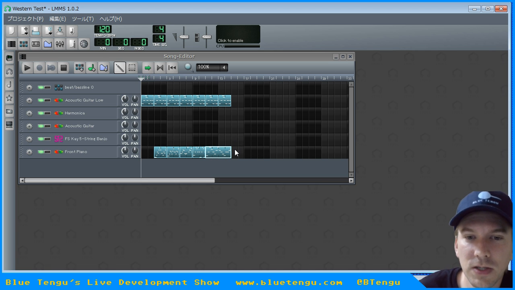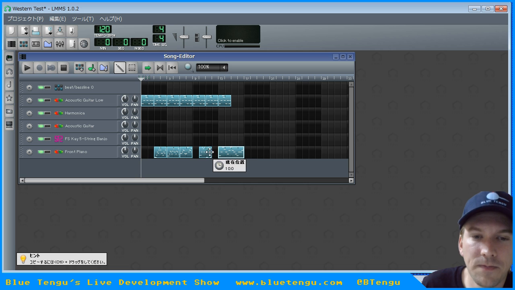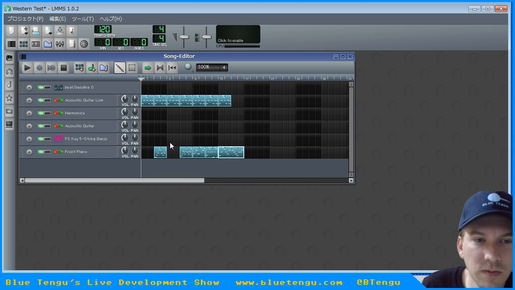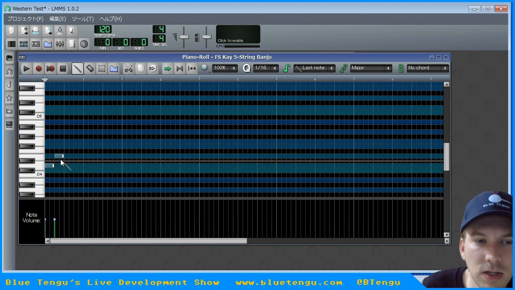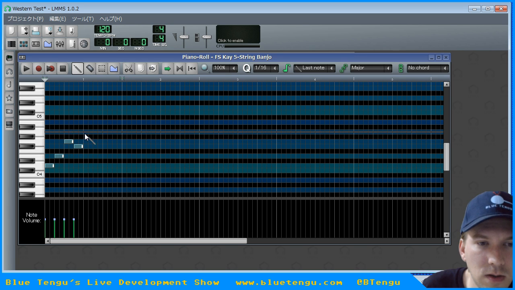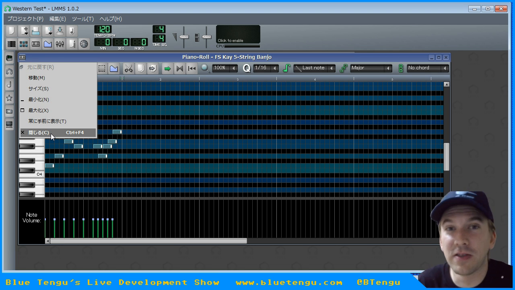If you want to add more instruments, usually a good idea is you don't want to overload the listener with too much new stuff. So one thing I could do, for example, if I was going crazy, would be something like this. Guess I have to go low with the banjo. In fact, let's make these notes short because it is a banjo, so it'd be strummed. Doot, doot, doot. There we go. Made them short, kind of overlapped them a little bit so they get that strumminess to them.